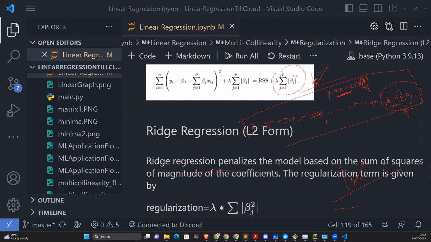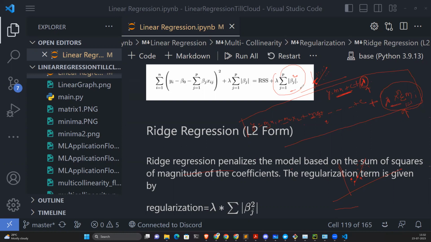So scientists are doing all kinds of experiments, making different names, and in the end they found, okay, why can't we use the combination of both? So now we are going to talk about ridge regression. Ridge regression is also a regularization technique, but here we add the summation of the coefficients. But what is the problem in lasso? Can anyone tell me by seeing this equation?